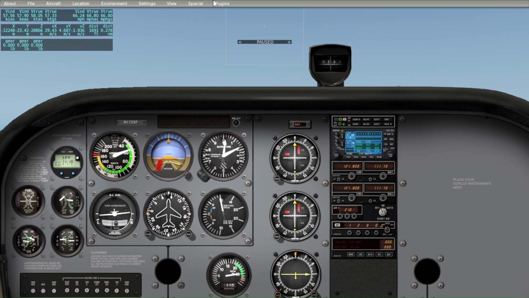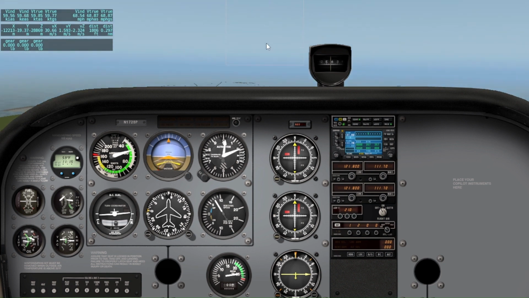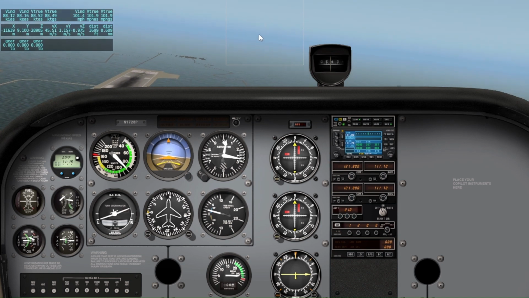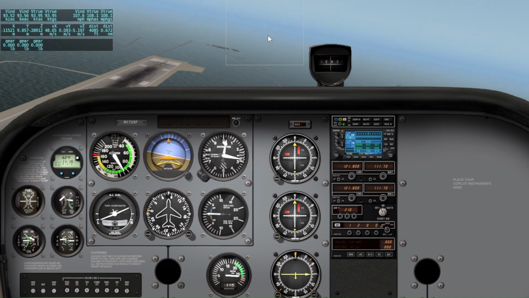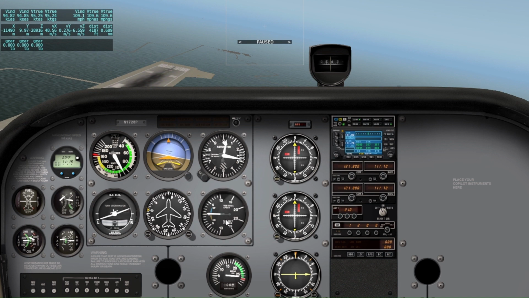For each weight, we made sure to fly this straight, try and get a nice smooth balance on it. Making sure our vertical speed is at 0, that way we're at cruising. Once our vertical speed was at 0, we made sure to take our V-true, our true airspeed, and we repeated this 3 times for each horsepower. So we repeated this 3 times for the 150, for the 300, and the 600 horsepower.